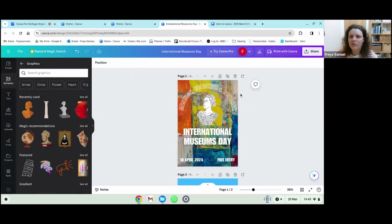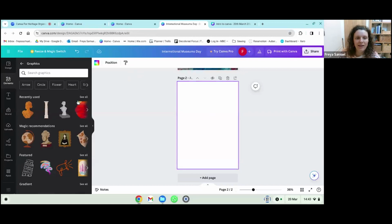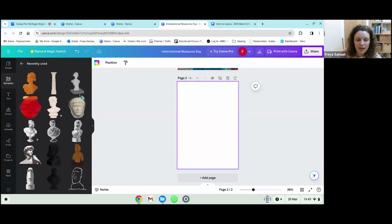So if you've got absolutely tons of pages on the go in your Canva design and you want to make sure that you don't accidentally start deleting things or moving elements, this is locked. So now however much I grab and click, I can't do anything with that poster. It's just a kind of a feature that you might find handy. I will unlock it for now. And we'll just have another little look at editing these Canva graphics.